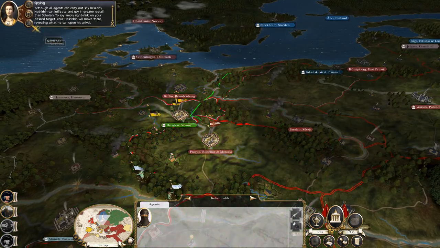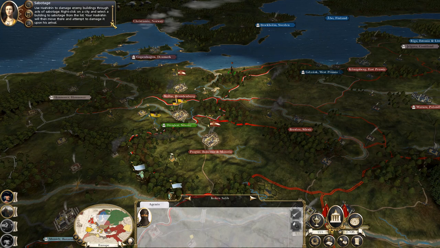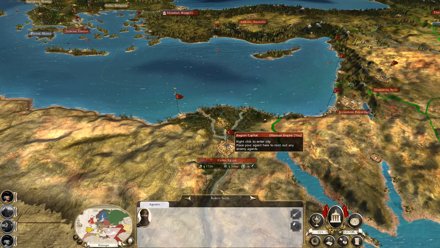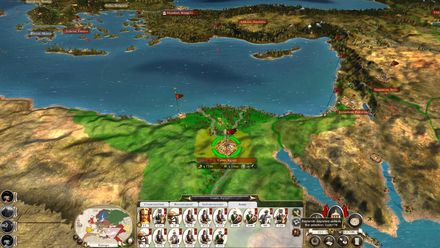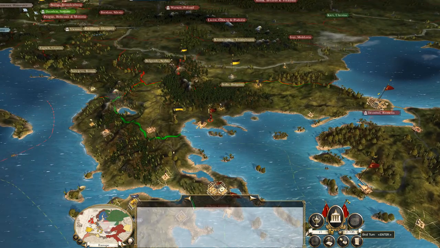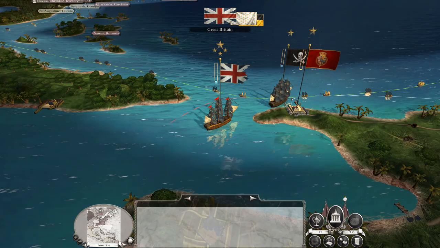All agents can carry out spy missions. Hashishin can use Hashishin to damage. No, don't worry about damaging things yet. Spend our last bit of cash rebuilding. Doing some replenishment for this guy. Sweet. Let's hit one more end turn, in the hopes of maybe ending the turn on something more interesting.